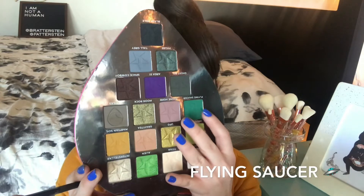My eyelids are getting raw — I see how much work this must be for that girl Shay on the regular because we're only halfway done. The next shade is Flying Saucer. I really like this shade — on a wet base it is freaking stunning. Look at how pretty it is just blended out in the crease. It's such a pretty green shade. With the finger it's even better — look at that green!